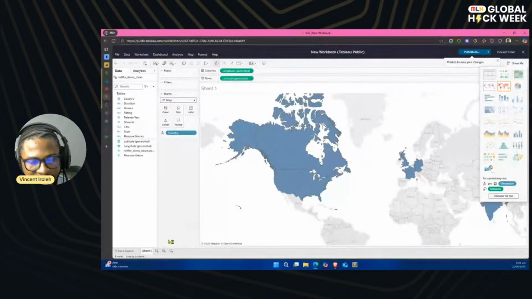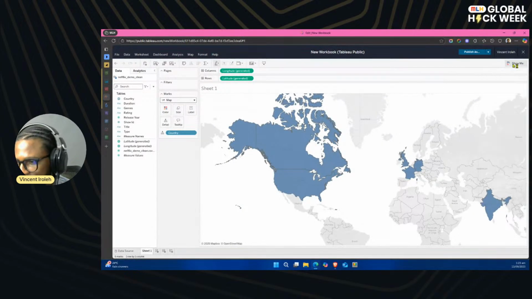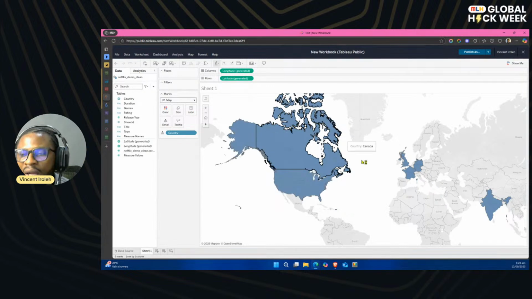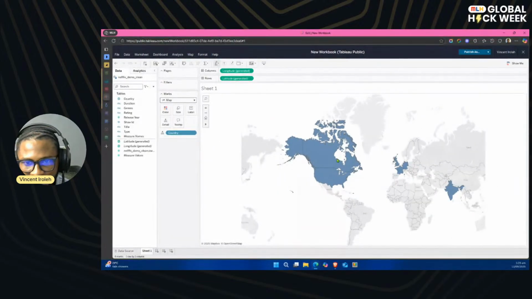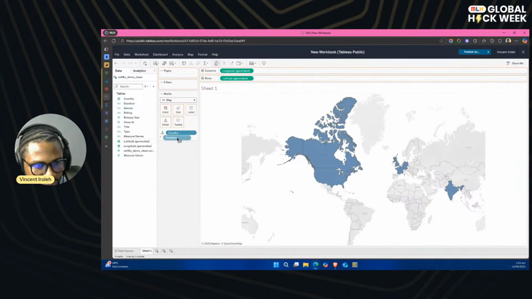But then I realized I haven't really figured out how you can actually build a dashboard using this tool, Tableau. It's a little bit complicated. I was expecting I should be able to add columns here and drag and drop these things in there, but for some reason it's not working the way I thought it would. But let's see. So I have country, I have duration here.